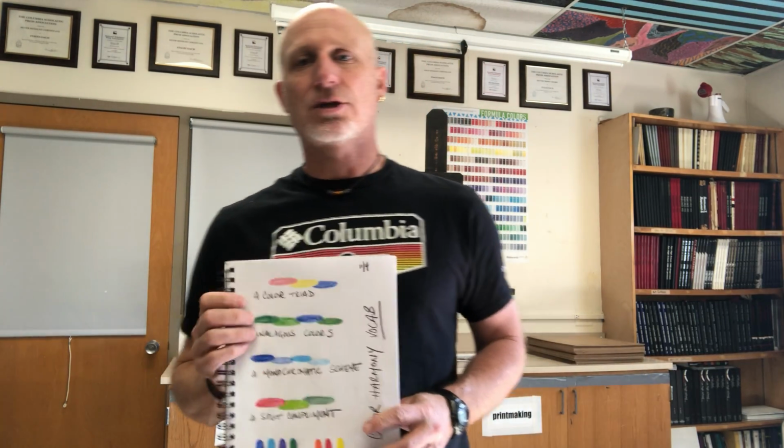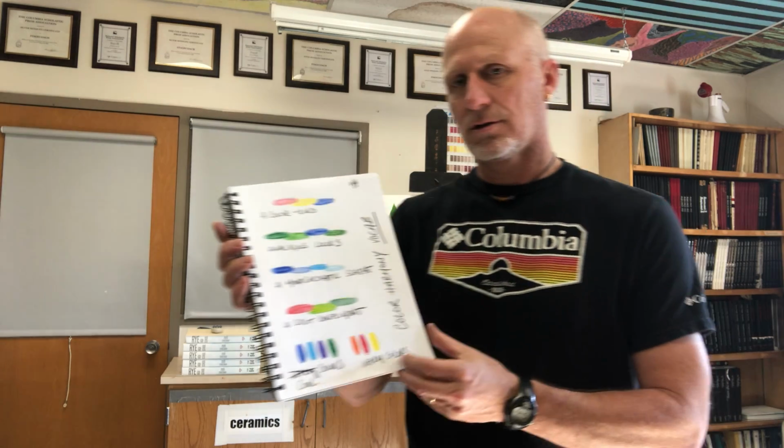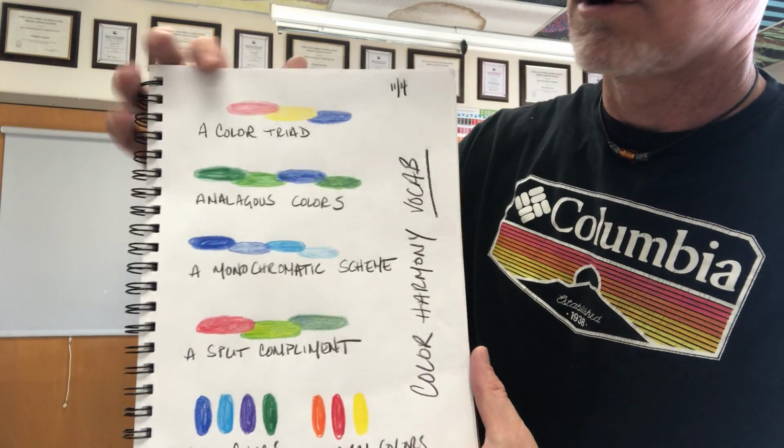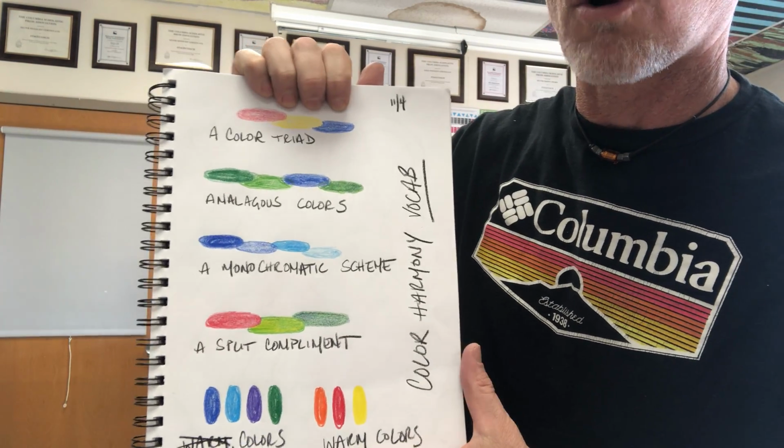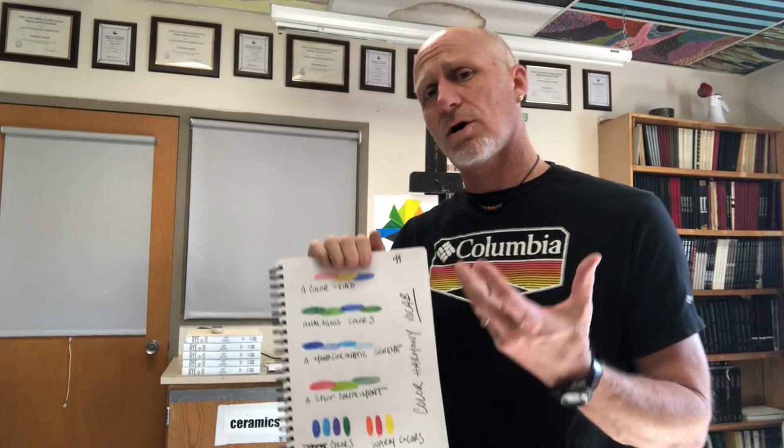So the next page I'm going to ask you to do in your sketchbook related to color theory and working with the colored pencils is to just do a page where you show what some of the different color harmonies are. When we talk about color harmonies, what we're really talking about here is artists and painters and designers and interior designers and graphic designers.